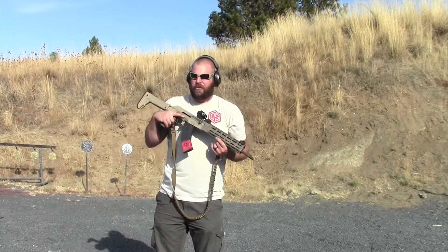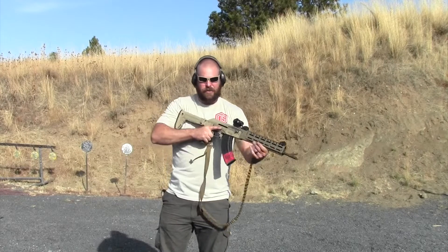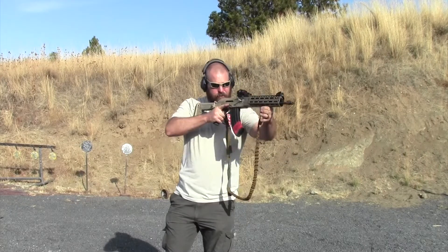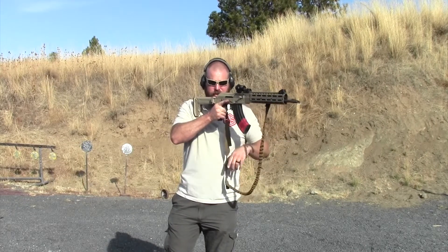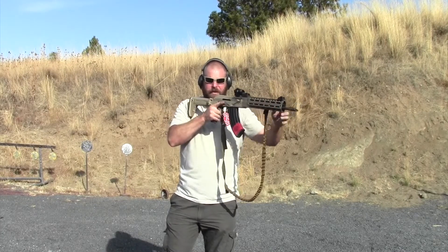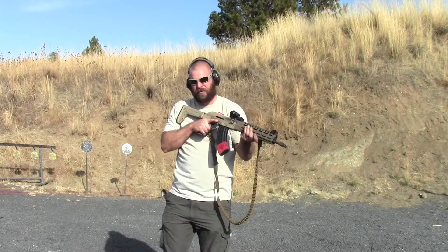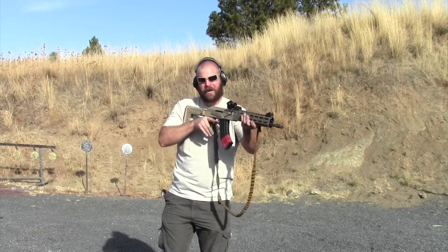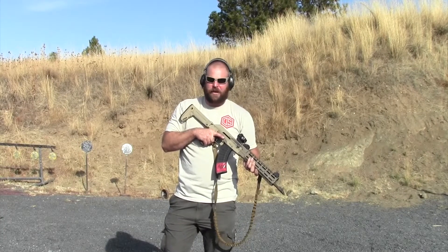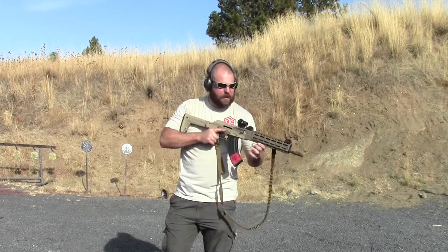I have friends who are extremely competent shooters. One of them recently had a negligent discharge with an AK because he was dry firing in his basement — a great place to dry practice — and he was pointing in a safe direction doing mag changes. He went click and things were good. Then he got a loaded magazine, charged the gun, went somewhere else, came back, and said 'One more try.' Kapow. So when you're doing dry practice, all cartridges need to be in another room. I like to say out loud, 'I am starting dry practice, my weapon is empty,' and check it twice.